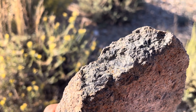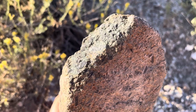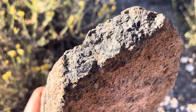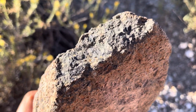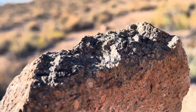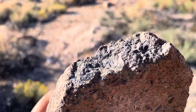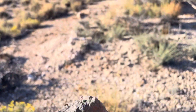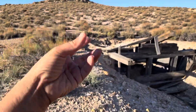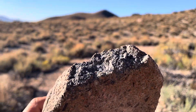You might be thinking: who cares exactly what we call a rock? Well, for one thing, it actually helps us identify more things about the rock, but it also tells us something about the environment. Because we have an andesite porphyry, it can be concluded that this formed at a convergent boundary — like a volcanic arc or subduction zone. And this is where it gets interesting, because right now I'm in the middle of Nevada. You might be thinking: that's weird — it's not like I'm on the West Coast where I'd expect rocks that formed at a plate boundary. That's actually the topic of an upcoming adventure I'm working on right now, which will explain how this rock got here.